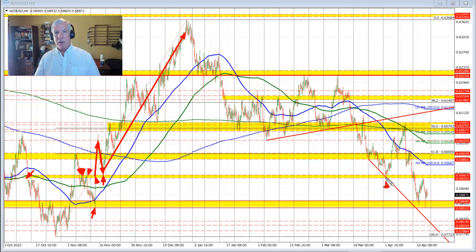It wasn't until a few weeks ago that the price came back to that level, and then at the end of last week, the price came down again to that level, found support buyers into the close, and then on Monday's trade this week, we finally broke below that level, moving to the downside, but the mid-week high price came right up to that swing level.